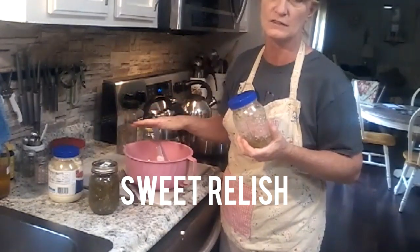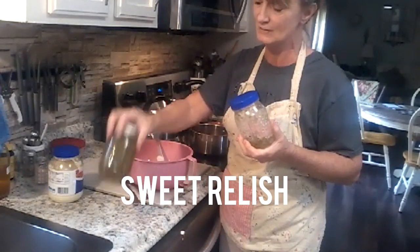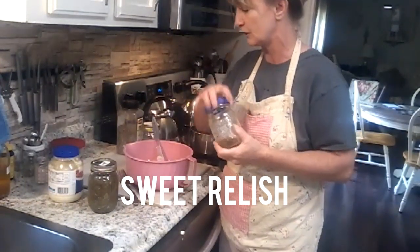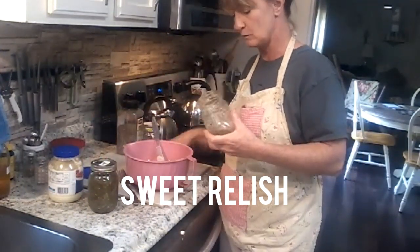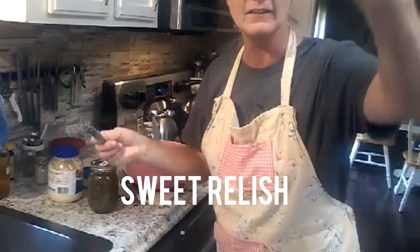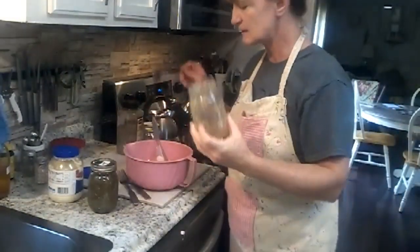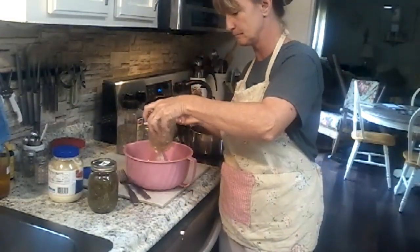Now this is my relish that I can myself, and that's what I'm going to use in this, because that's part of the reason my niece likes mine so well, is because she loves my relish. I always have to give her some relish when I can relish every year. So that's what I'm doing with it. But this was the finish of it. And if you can tell, there's some juice in my relish. Can you see the juice?